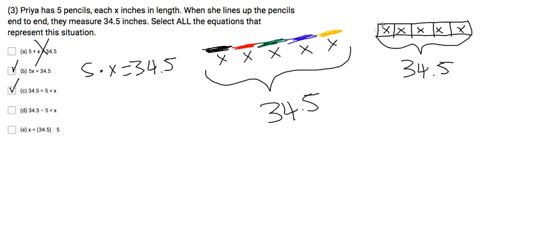Again, we're not doing subtraction in this piece here because if we took away 5, that doesn't necessarily leave us with x here. But if we were to do 34.5 times 5, we would take 34.5 and multiply that 5 times, which would give us a greater number, which x looks like it's smaller than 34.5, so it's not this one either. So our two answers here are B and C.